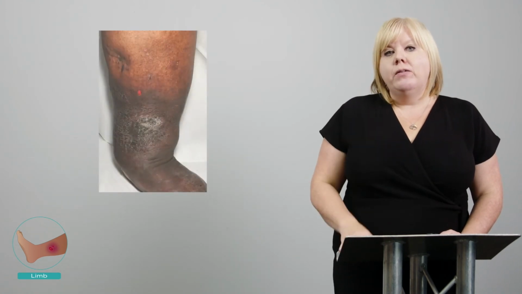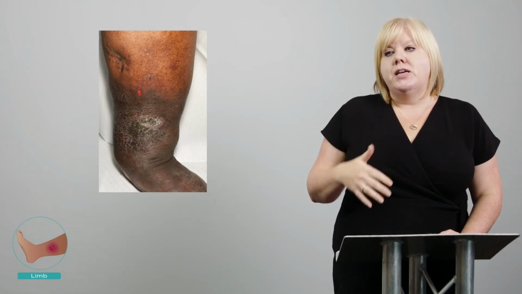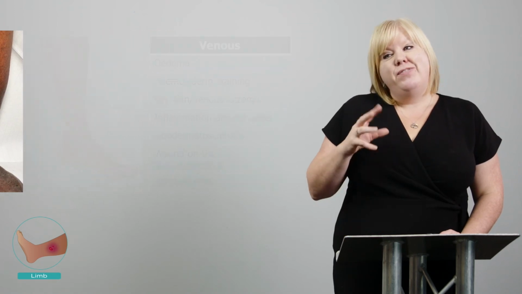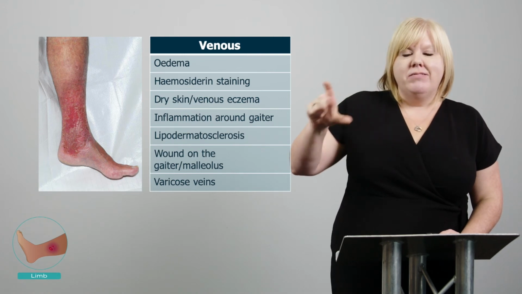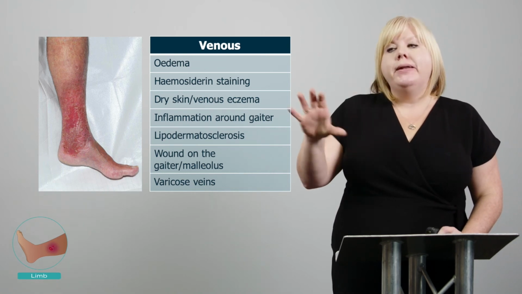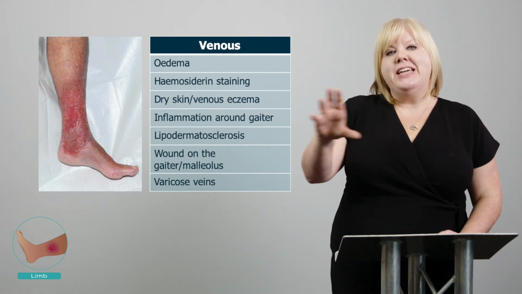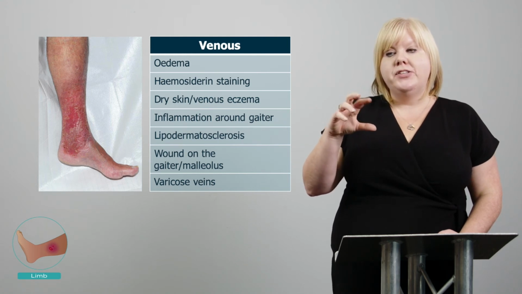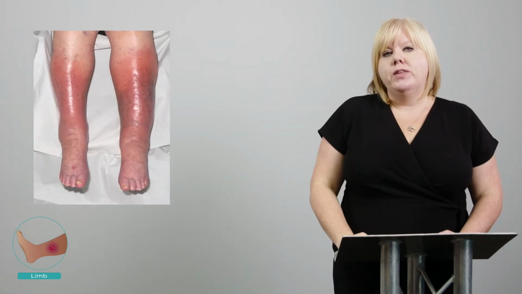I appreciate that some of these can be more challenging on non-white skin, but as you can clearly see here, you can still see hemosiderin staining in the darkest of pigmented skin. So every patient needs to be assessed in the same frame. With a venous leg ulcer, they too more commonly occur on the medial gaiter. So the gaiter region around the leg and on the inside of the leg. And that's where they commonly occur if it's venous in origin. You can often get some surrounding inflammation that goes wider than the wound margin, and sometimes that's actually circumferential all the way round the gaiter as seen within this image.